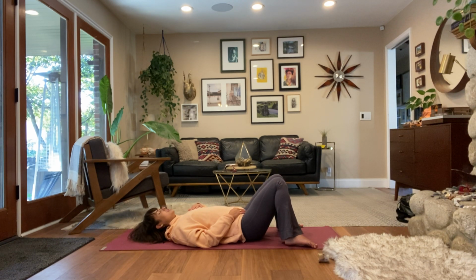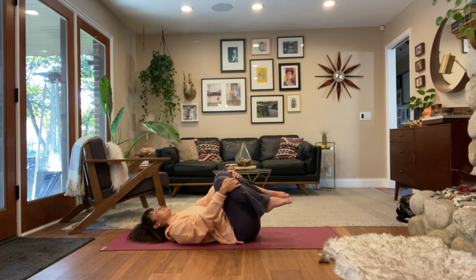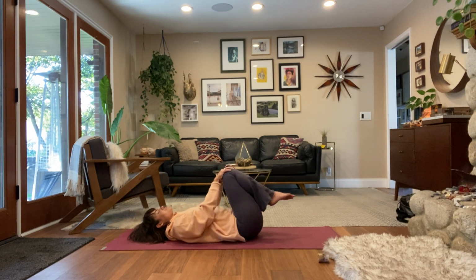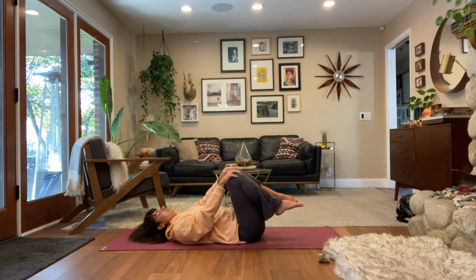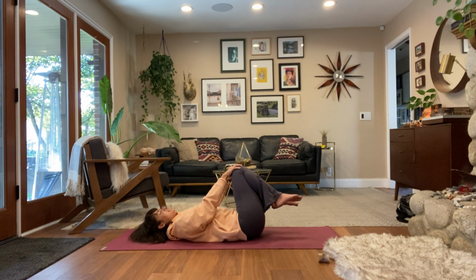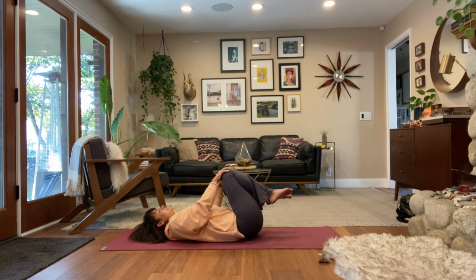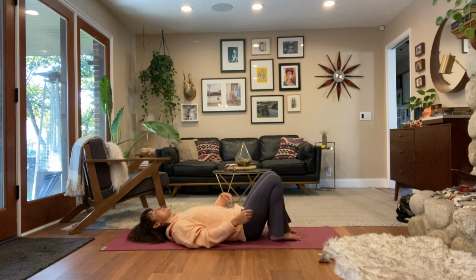And just draw your knees towards your belly. Maybe grab hold of your kneecaps or your shins or the backs of your thighs. Take a gentle rock from side to side. So give your low back a nice little massage. Maybe feeling into some pressure points in your low back. Maybe tracing the outline of your sacrum against the earth, against the ground. And then eventually set your feet back down with your knees bent, this time about hips width distance apart.